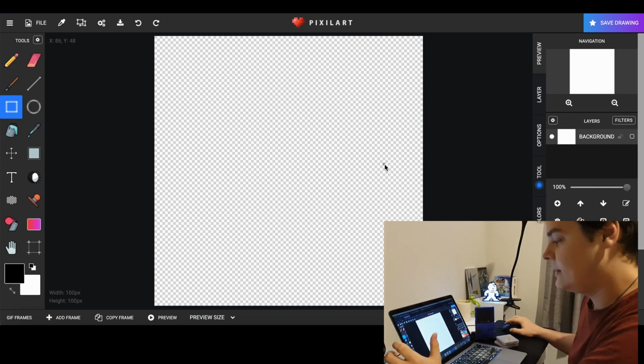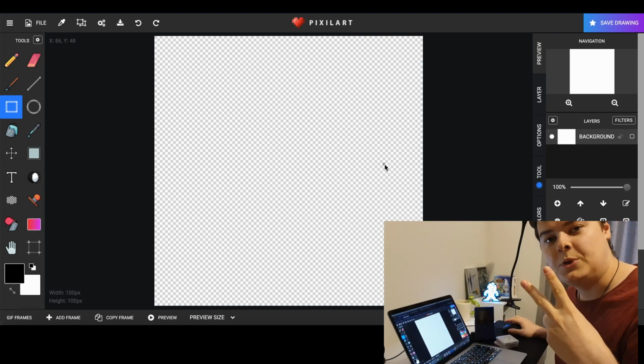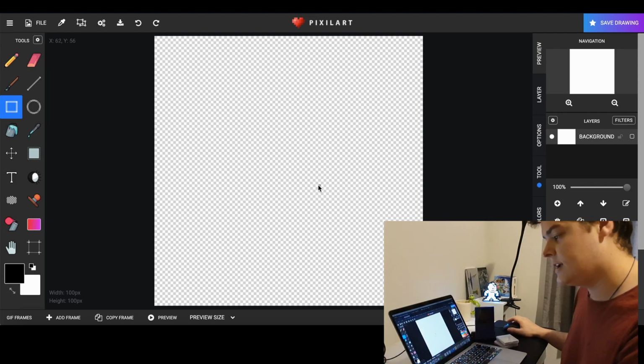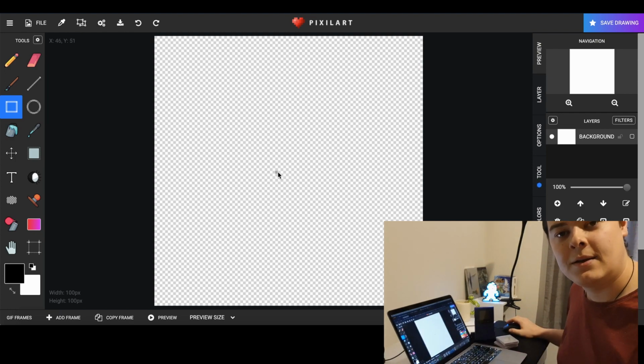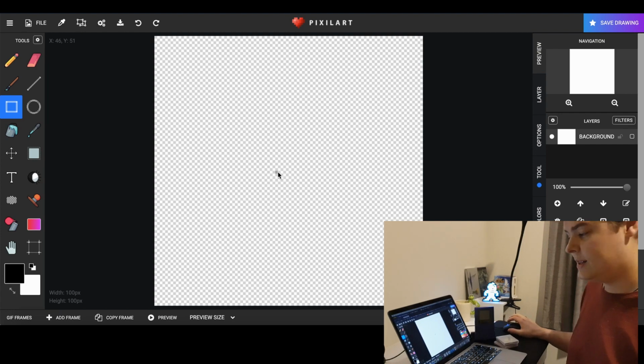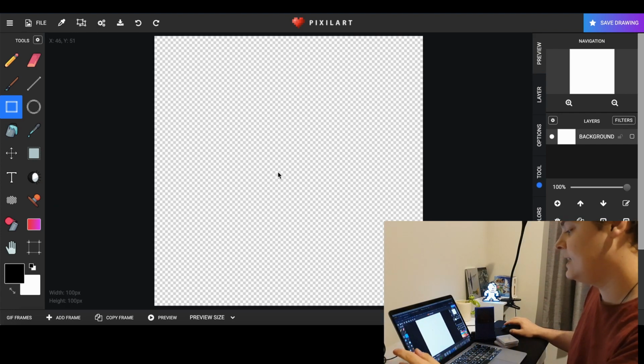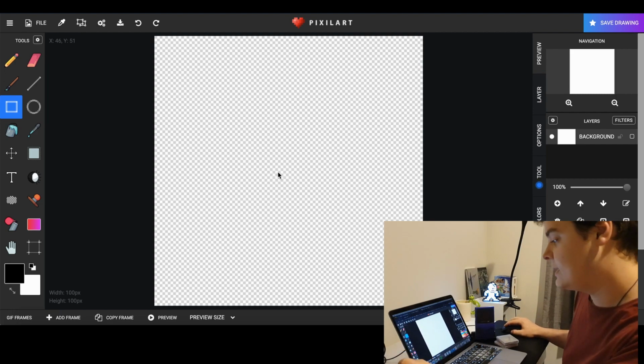Okay, so what we're going to be doing is there's two simple things I want you to try to do today. One is to recreate yourself as a little pixel figurine, and the other thing is, if you like that, you can create maybe a pet or a favorite animal, and then if you're really into it, you can do whatever you like. But first I would love to see you guys make a self-portrait. Now remember, we want to keep it nice and simple.